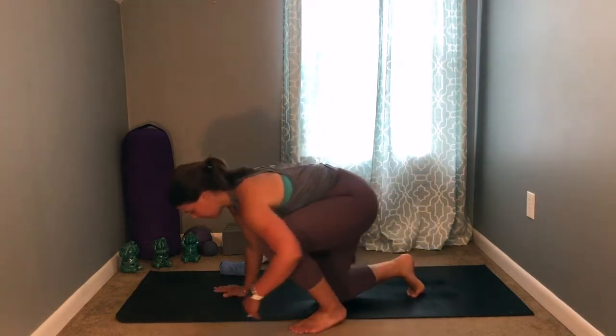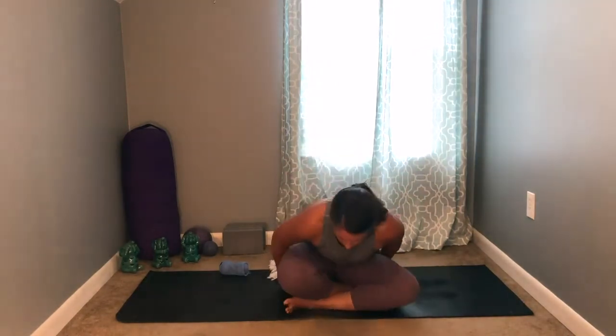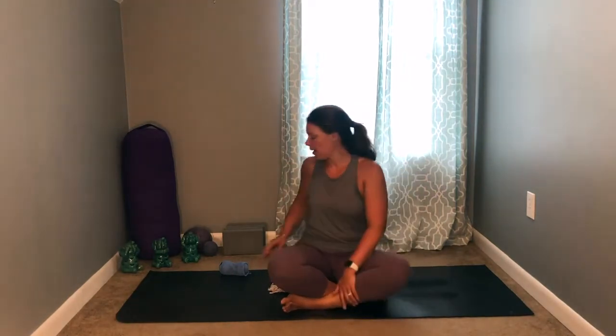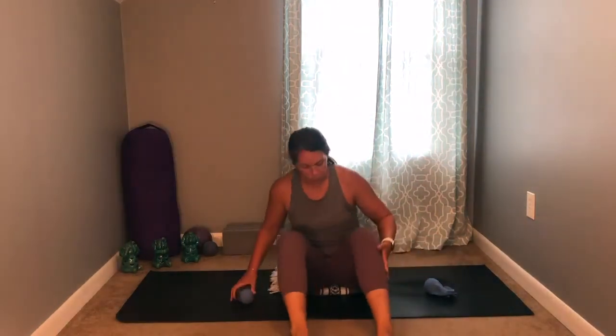All right, let's come to a seat. And if you usually sit up on something for seated postures, maybe a blanket to lift the hips, go ahead and do that now. And now you're going to need one ball for this. You're going to bend your knees, put your feet out in front of you. We're going to work around the ankles to start.